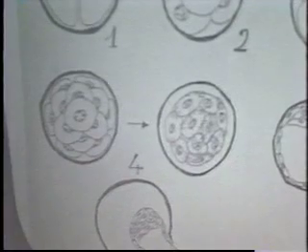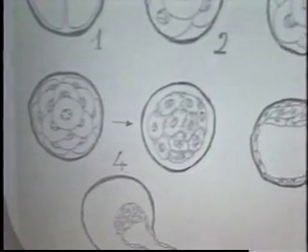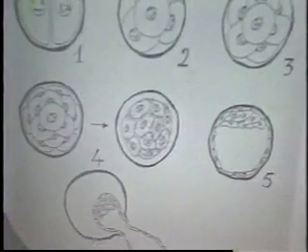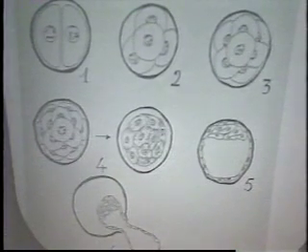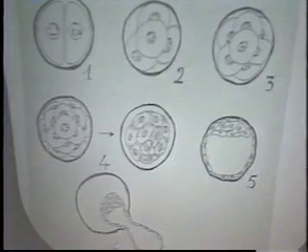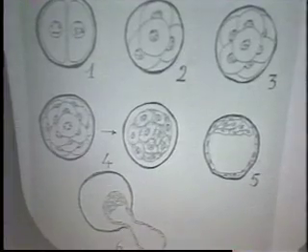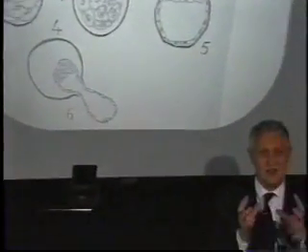Now, you have to realize that in experiment, it's possible with an egg which has divided up to 8 cells or 16 cells, to remove some cells and to put other cells coming from another embryo. That's easy with mice, and it has been done. And the result is extremely interesting. You take an embryo of mouse which is bound to be a black mouse. You take another one which is bound to be a white mouse, because you know the progenitors, and it's easy to say that this one is a pure black, this one is a pure white.